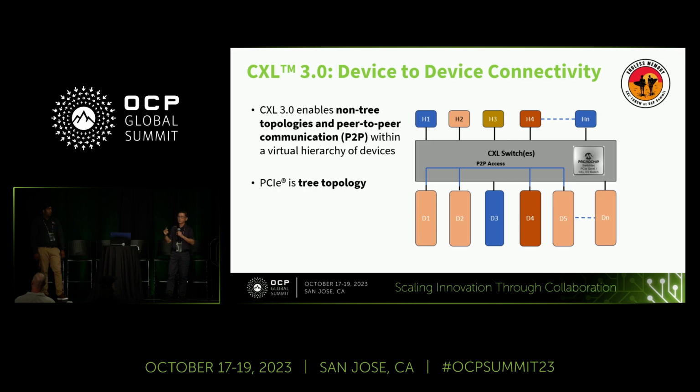But given that CXL is coming out, our next generation is going to move from a proprietary fabric switch into a CXL fabric switch. Because it's going to be an open standard and not based on Microchip's proprietary advanced fabric interface. So currently for Gen 4 and Gen 5, we have the advanced fabric switch, which is proprietary. But moving forward to CXL and PCIe Gen 6, we're going to adopt the CXL fabrics interfacing so you can connect to either multi-host, peer-to-peers, memory pooling, memory sharing. So based on the CXL standard that's going to be available by that time, either 3.0 or 3.1, depending on when the final spec is released for 3.1, this is going to give you very flexible interconnects through our switch.